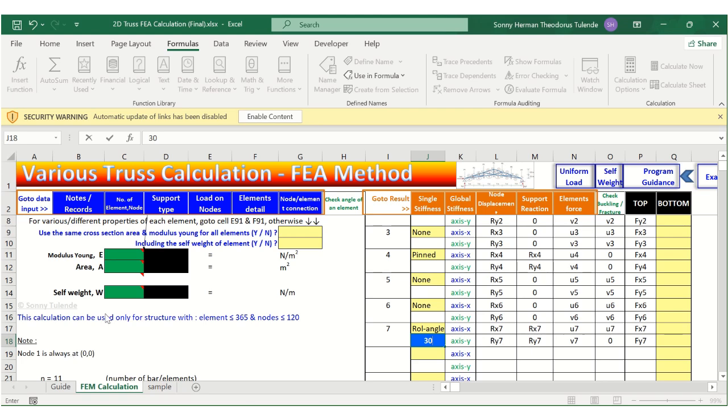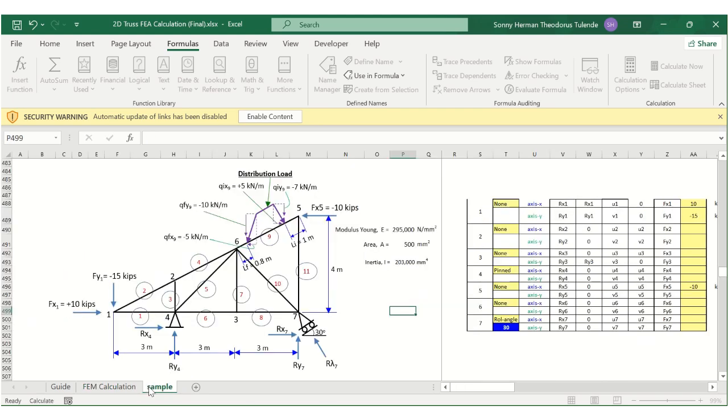Okay, next we are going to input the load on each node. In this example, we have two nodes that have load. Node 1 has load in y direction and x direction here.